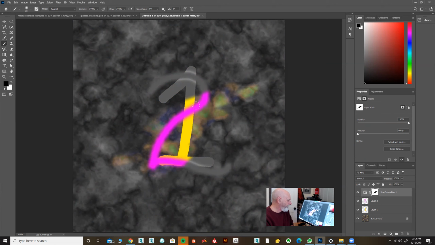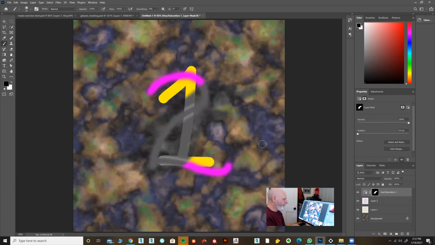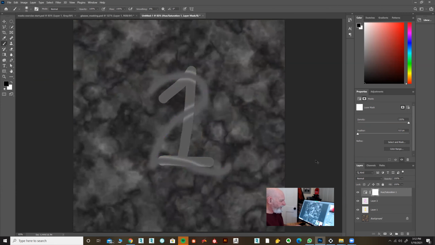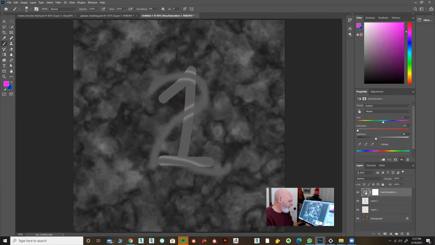Okay. And if I do Control-I, that inverts the mask and makes it a hole instead of makes it a hole in the mask. All right. Let's go to, actually, I'm going to do some Control-Z's to get out of that monkeying with the mask. All right. Now, one other thing, though, I didn't want to get too far off into masks because we'll do that all in one deal.